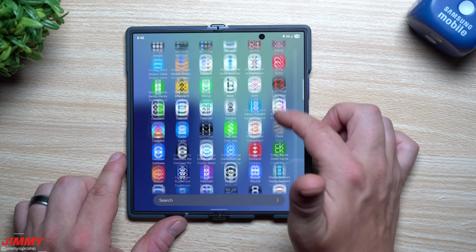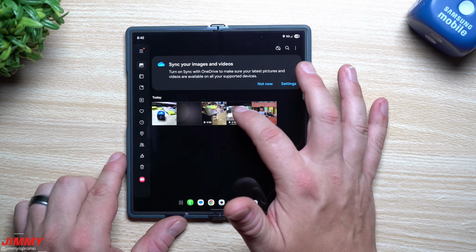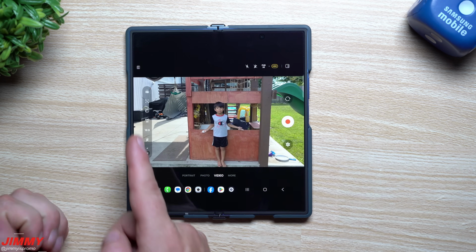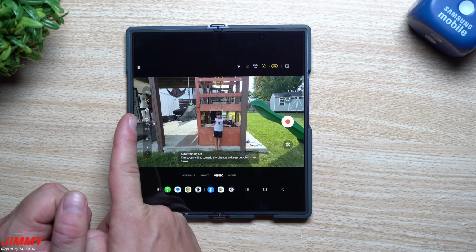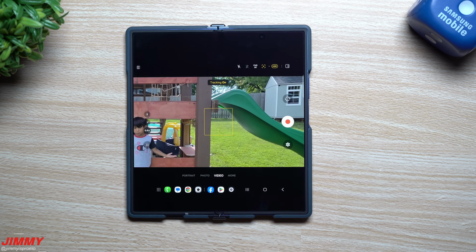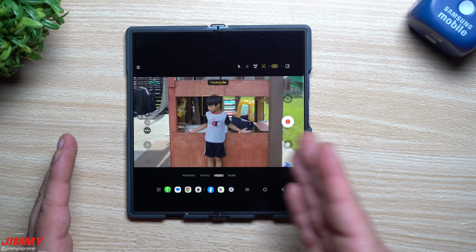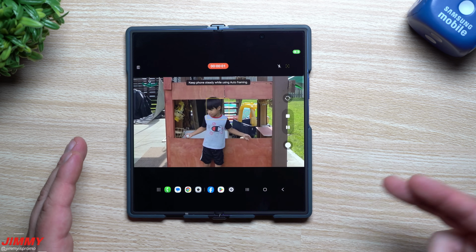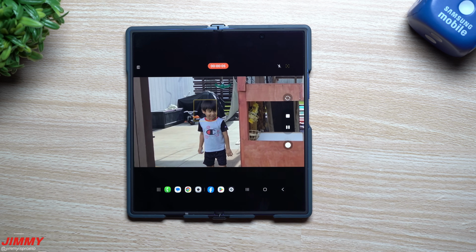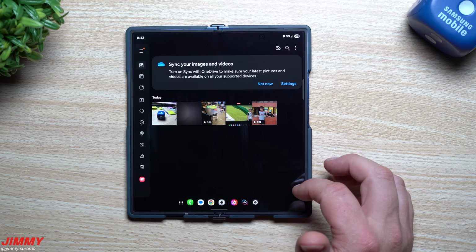So if I was to go right over inside of my gallery, and then inside of gallery, I did a little bit of a test. So what I did was I did a screen record so you can see exactly what I'm viewing. So over here, I went inside of that auto framing on, and if I tapped on him, it's going to focus on him. If I was to tap somewhere else, it's going to focus on whatever was happening there. So right now the tracking is off. Now that the tracking is on with him, he's able to move over to the left-hand side, and I am not moving. It is just focusing on him. And it also works when you come towards the camera and also away.